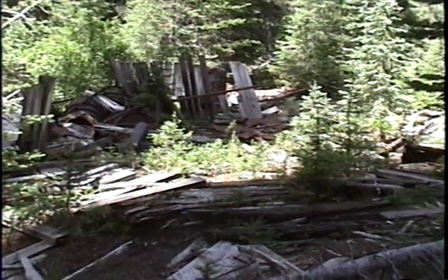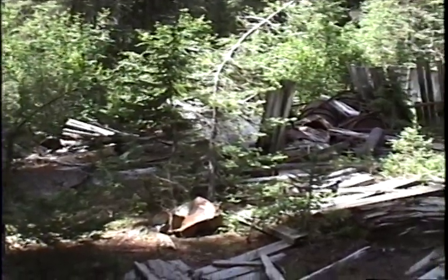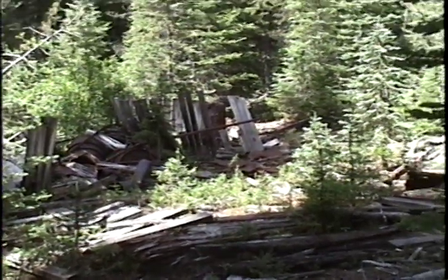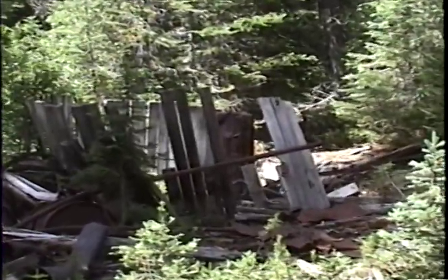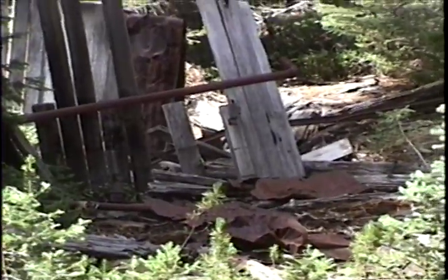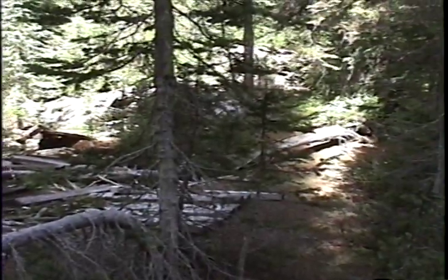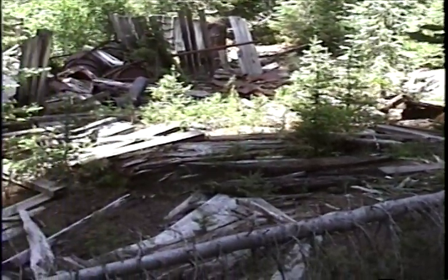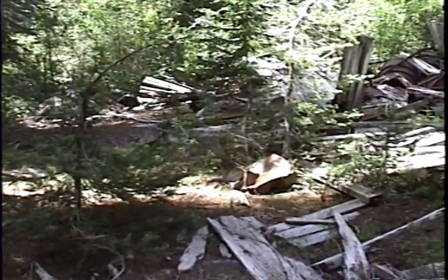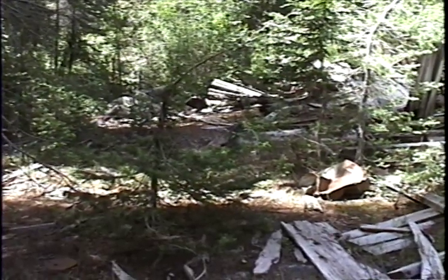Here we're looking northwest, basically, at the site of this cluster of what I'm perceiving as leach vats. You can see most of them are down on the ground. All this lumber is the staves for the walls of the vats. You can see this one back here is nearly intact. It's partially collapsed. You can see the walls falling away there, and there's an air pipe going around, but there's bands that go around it to hold them together, and there's quite a few of these that have collapsed at this site. Again, a lot of scrap metal laying around. Not garbage per se, just scrap metal cans, pipe, drill steel, and that type of thing. So this is the cluster of 6 or 7 leach vats that are just northwest or north of the cabins that I showed you early in this video.